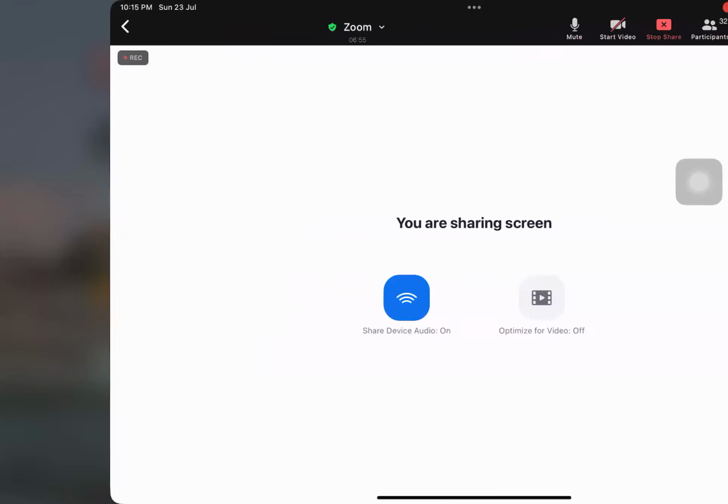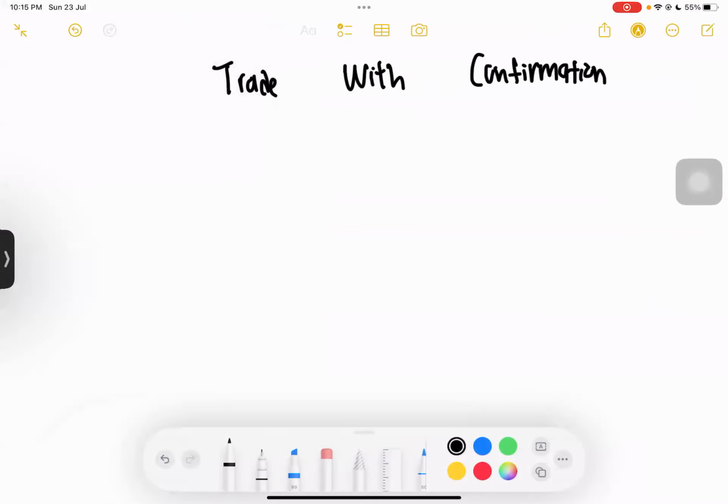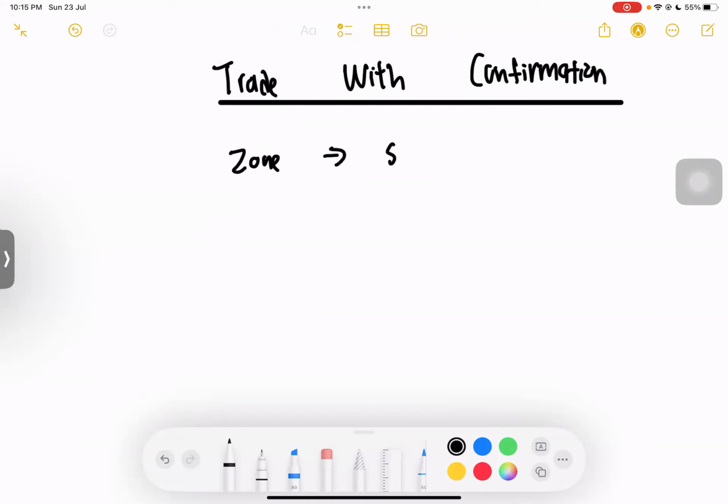Okay, so today I will start on trading with confirmations. Today's class is mainly about trading with confirmation. When we talk about confirmation, first you have to know the zoning. For me, you have to know the zone. Today I will talk about supply and demand, but just the basic one. I will briefly introduce and talk about those basics of supply and demand.